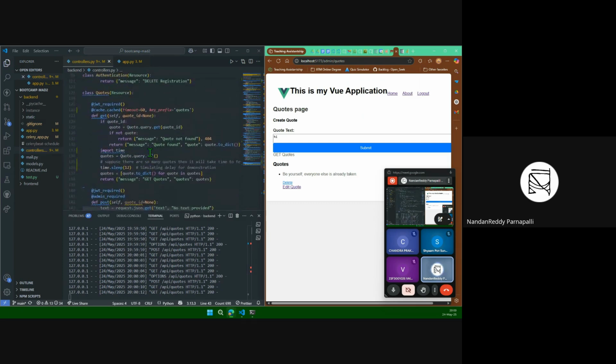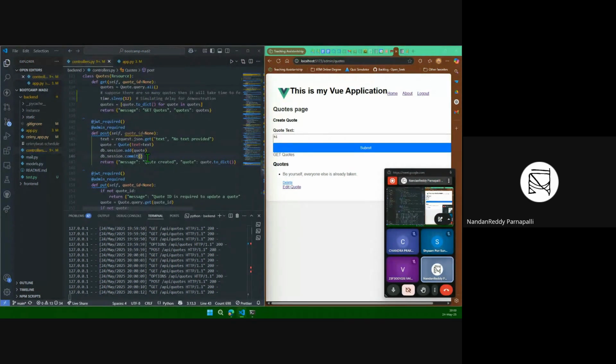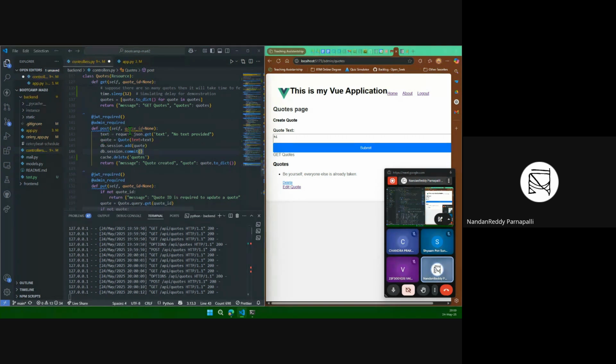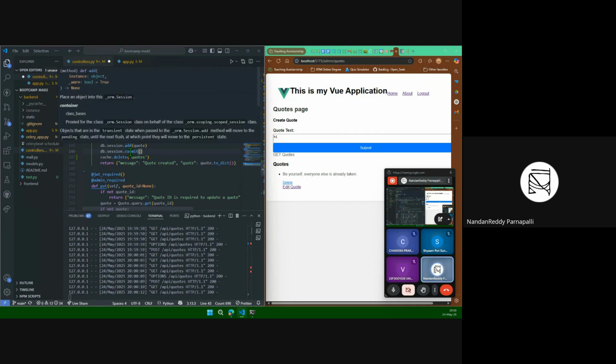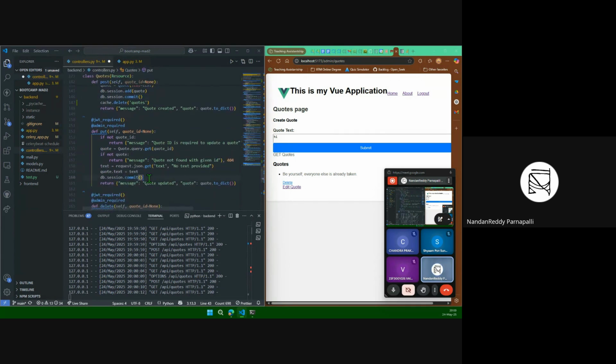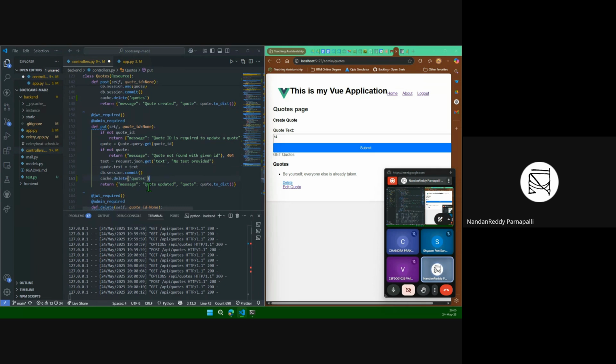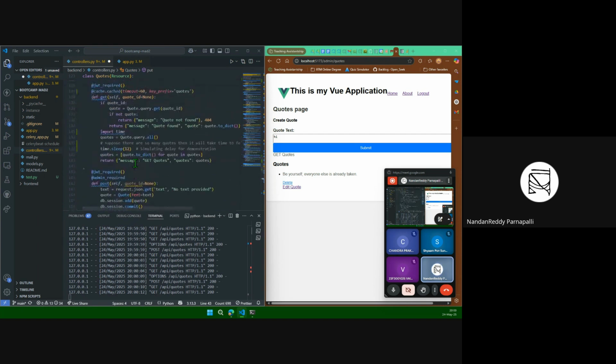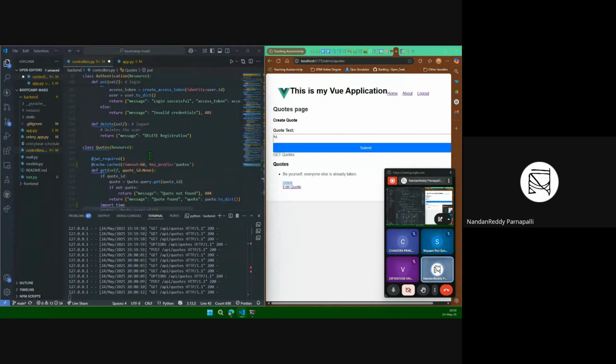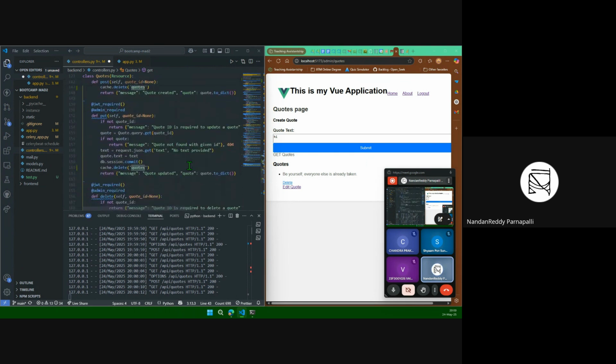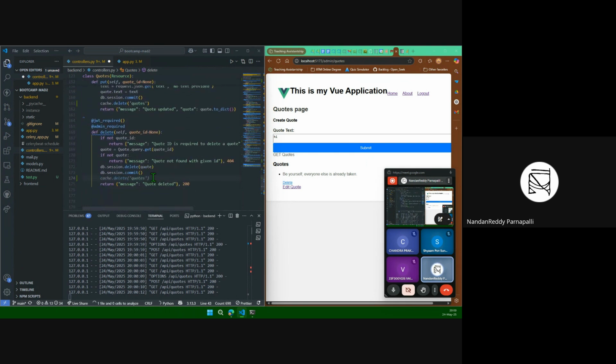So what we can do is, whenever there is a post method and some new code is added, we call cache dot delete, and then we can give the key. Whenever some new code gets added into the application, we will delete this codes cache. Even if there is any update, we need to show that, right? We need to call cache dot delete codes. So here we are storing this cache with the key prefix codes, so with this codes key, we can delete the cache. Even after delete, we need to delete the cache, right? So yeah, that's it.